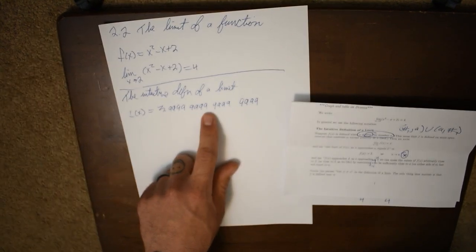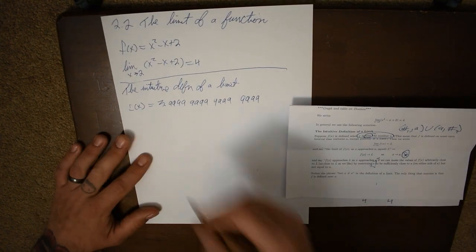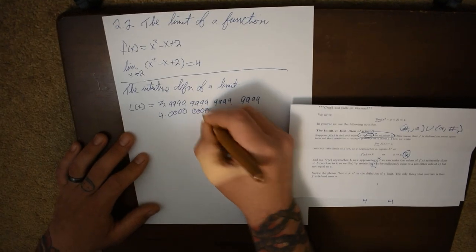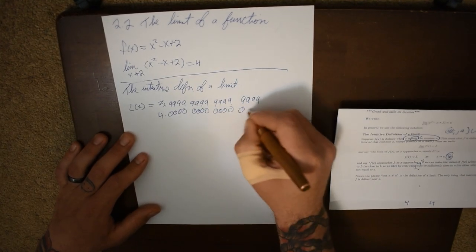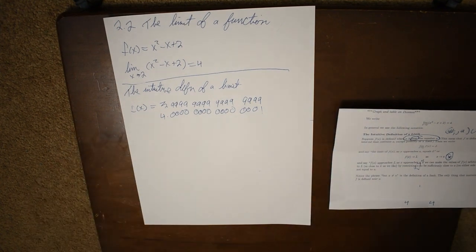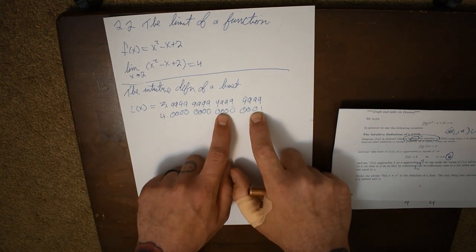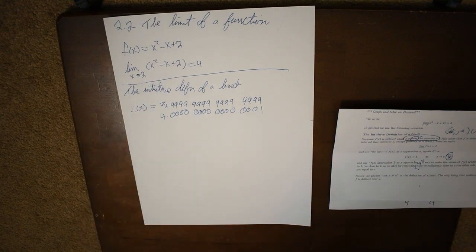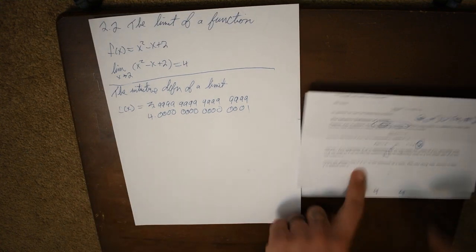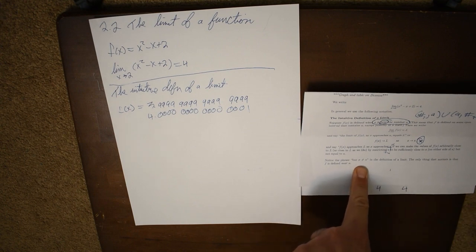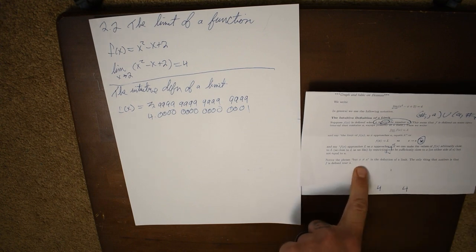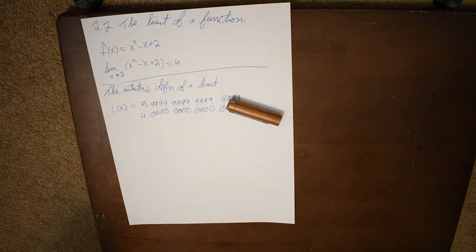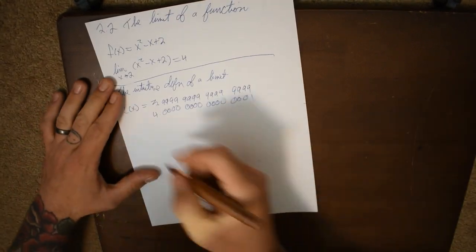As close as we want this number to be to 4, and I could have gone through and put zeros here, as close as we want this number to be to 4, there's always some x value that'll get us there. But it doesn't matter if the value we care about is in the domain of the function or not. I'll give you some examples to help illustrate this. So in order to best do this, I think some pictures are in order.